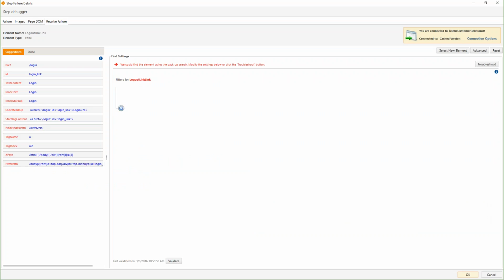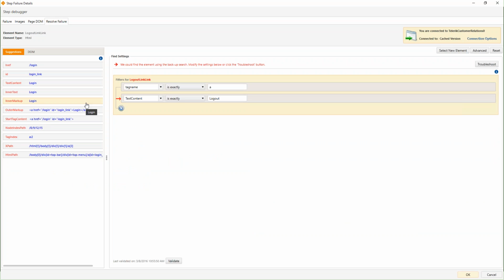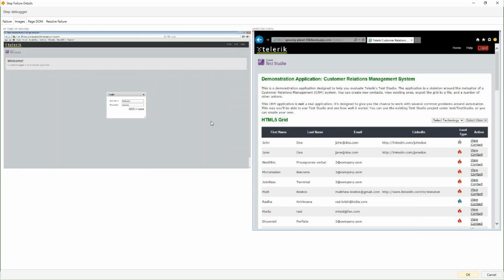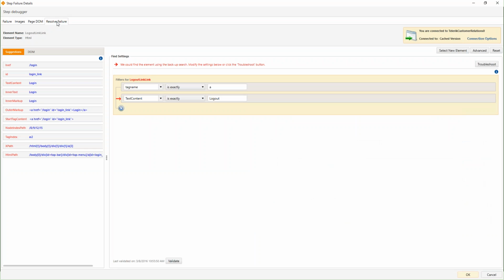And the resolve failure is assuming that we have a test issue and we're gonna fix that test issue. So the resolve failure tab may be different depending on the type of failure. In this case, since it failed to locate the element, the solution prescribed here is to fix the broken element. Now we know from looking at the images that we can't blame the find logic for the logout link because we never made it to that page. So again, we're gonna have to back up in this test a little bit and see what led up to that. But I wanna show you at least what the XPath brought, what the backup search brought to us.